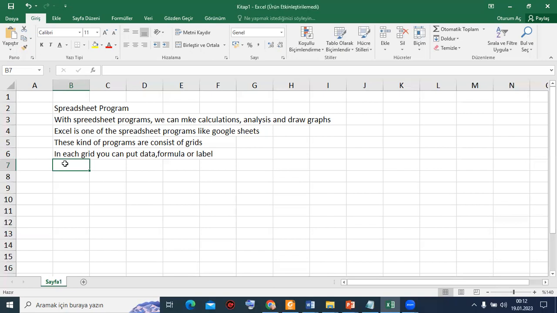Okay, so data can be numeric or text, like, let's say, Umut or 56. So a text data or a numeric data.